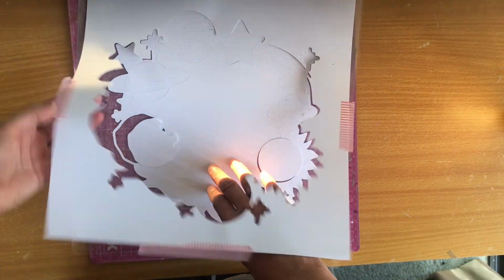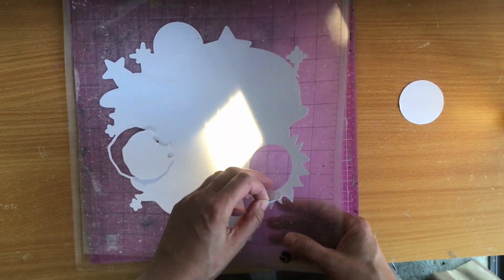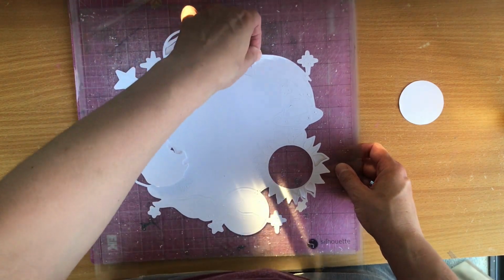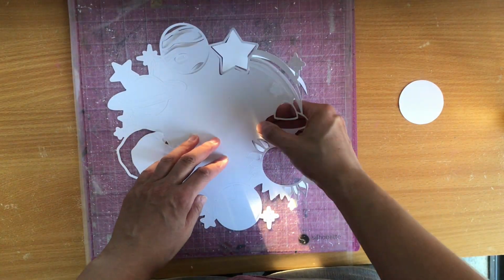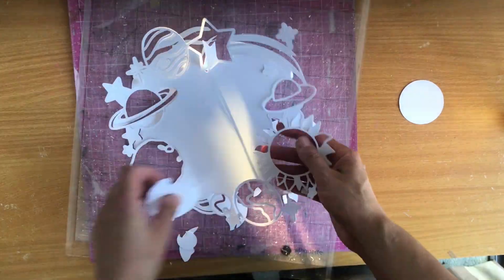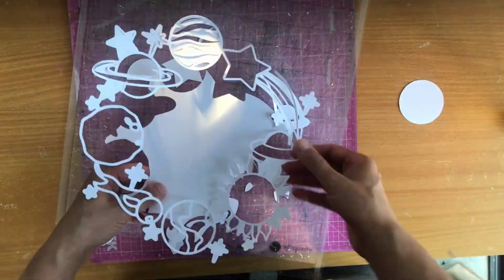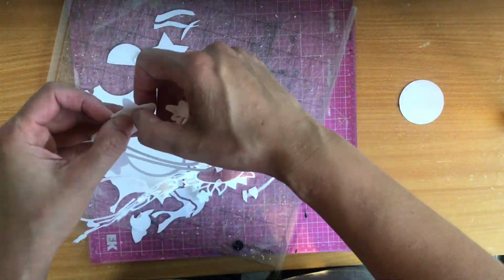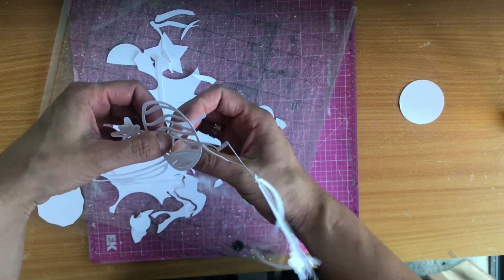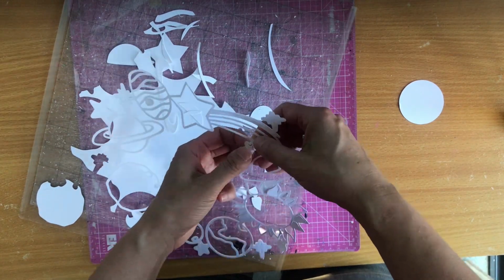So I'm using the Out of This World cut file, and it's a space themed wreath, and at first glance I thought it would be perfect for a baby boy or toddler layout, but as I don't have a baby boy or a toddler anymore, and I don't want to go back and scrap too many photos of Sam as a baby because he's already got a couple of scrapbooks full of those kind of layouts, I decided to make it work with a more recent photo of Sam.